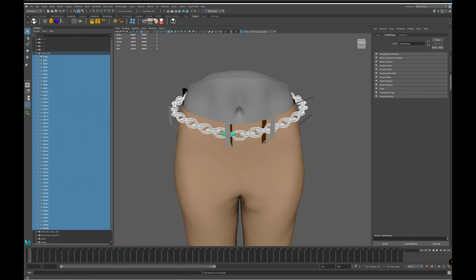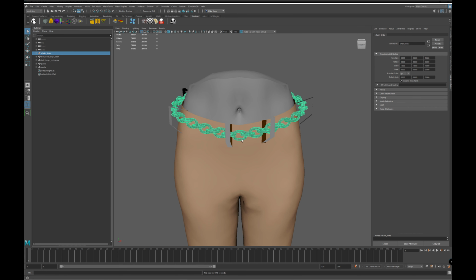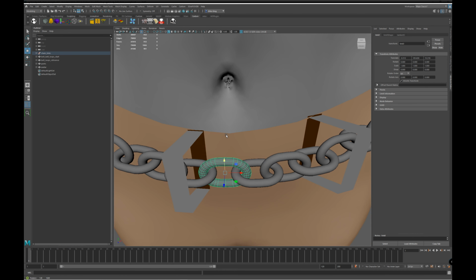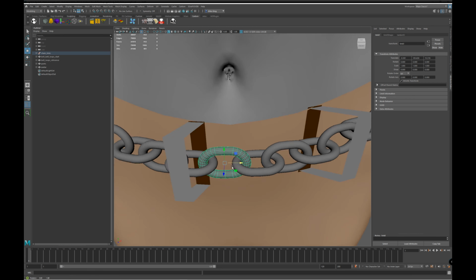Next, we need to check there are no intersecting mesh links. And I saw earlier that this link here is intersecting with its neighbor. So let's just fix that. For the cleanest simulation, we need to avoid any intersecting start meshes, be they rigid or cloth.